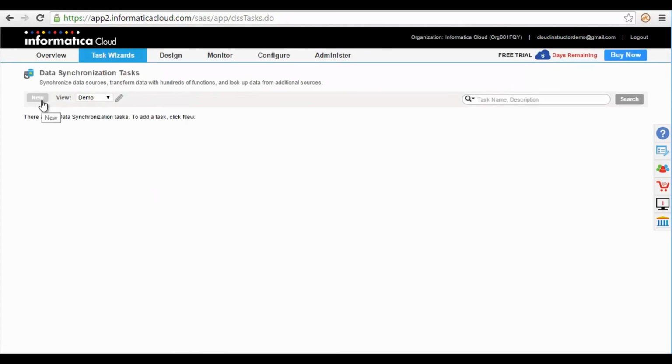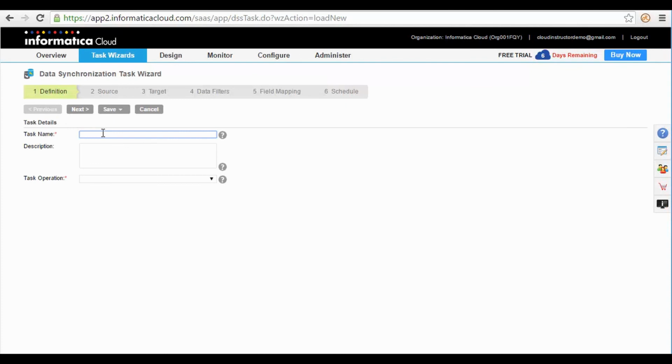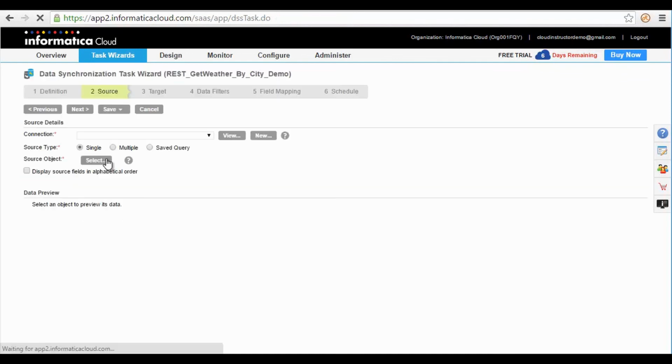Click New. Name the task as REST Get Weather by City Demonstration. Select the operation as Insert. Click Next.